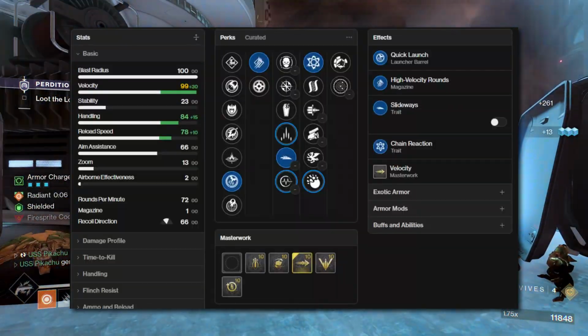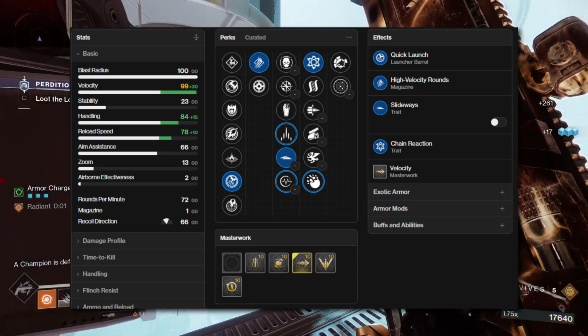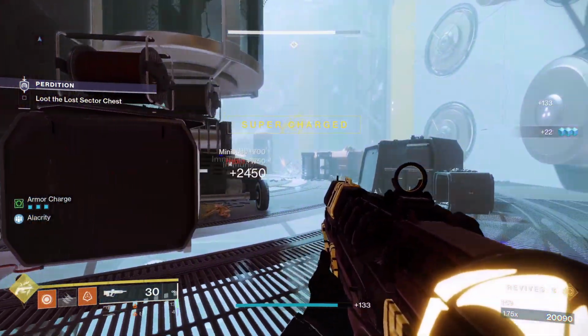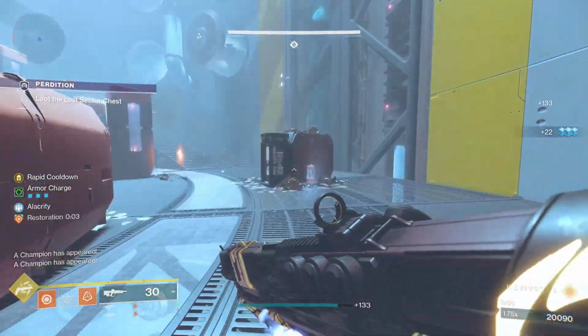As for the complete package, look for a velocity boosting perk and masterwork, Slideways, Slice, or Pulse Modder in the left column, and Chain Reaction or Deconstruct in the right. The other damage and reload perks, in my opinion, aren't as powerful or have limited activations and use cases.